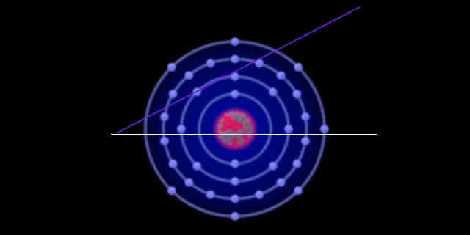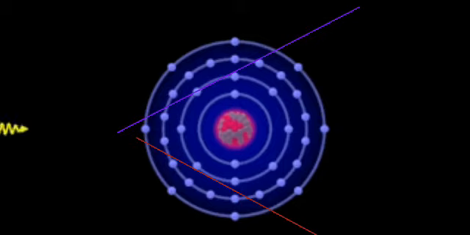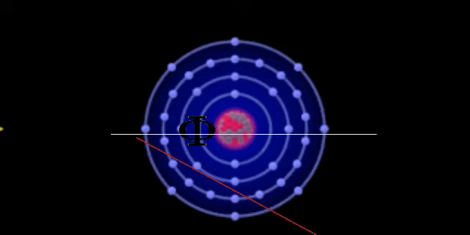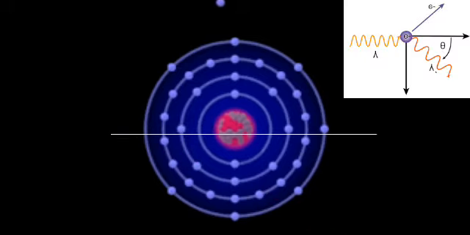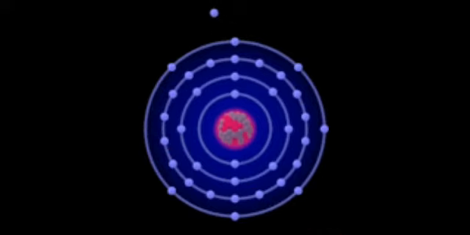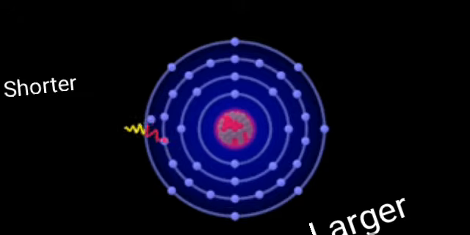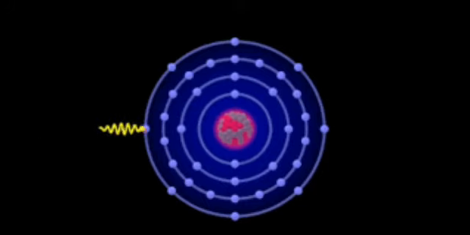And now, the rest of that energy of the X-ray is essentially scattered at an angle phi with respect to the horizontal axis. And what Compton found was that the wavelength of the scattered X-ray was slightly larger than the wavelength of the incident X-ray, and this in fact became known as the Compton Effect.